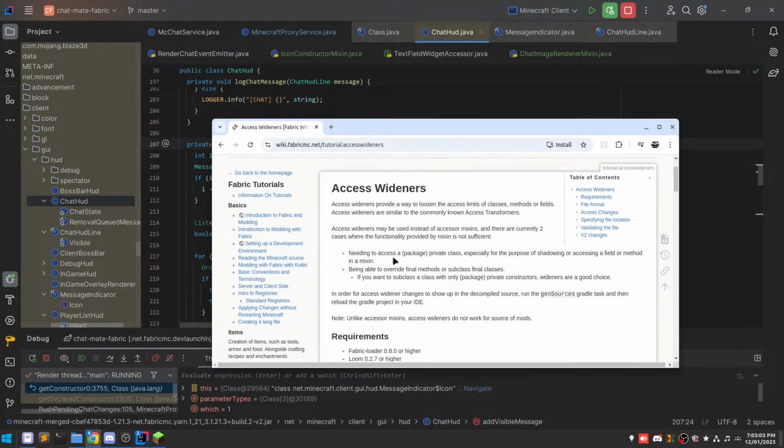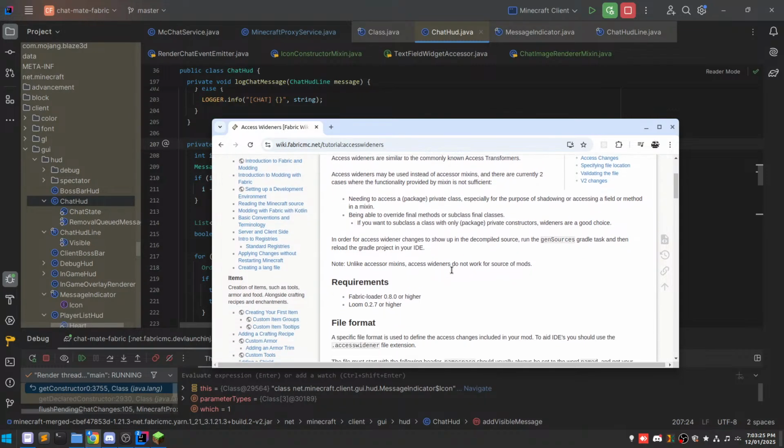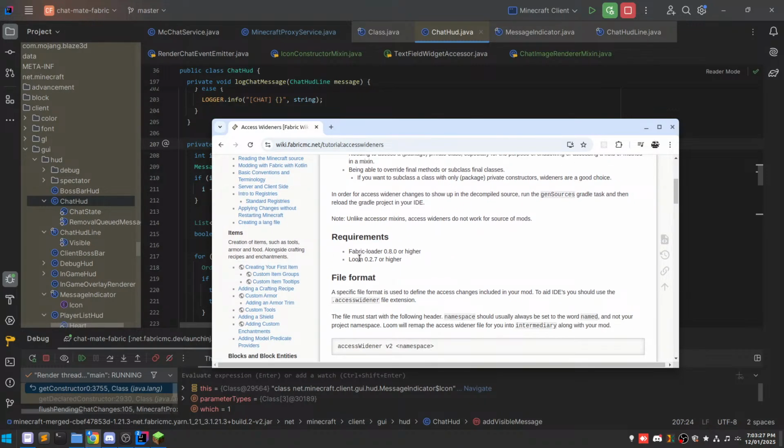Fabric documentation is very good when it's present, but it's just not present very often, sadly. We need Loom? Oh my god!